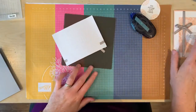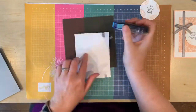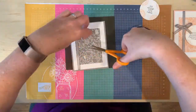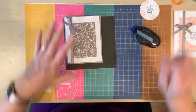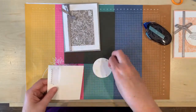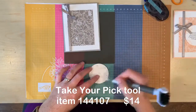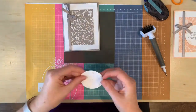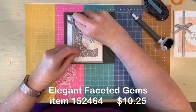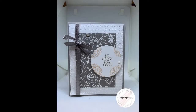I'll assemble the rest of my card, including adding some of the elegant faceted gems to embellish. Here's my finished card.